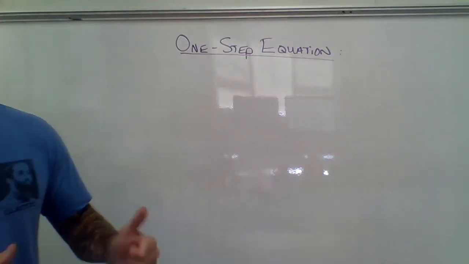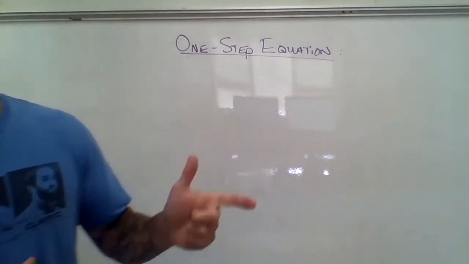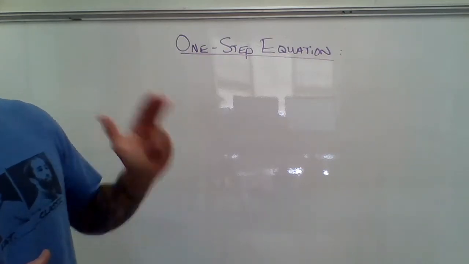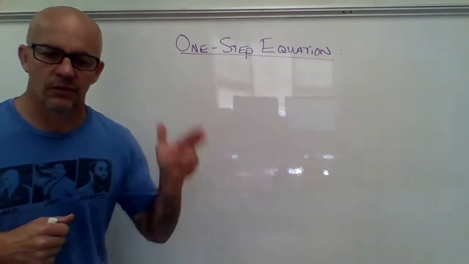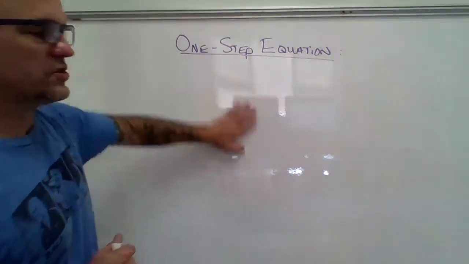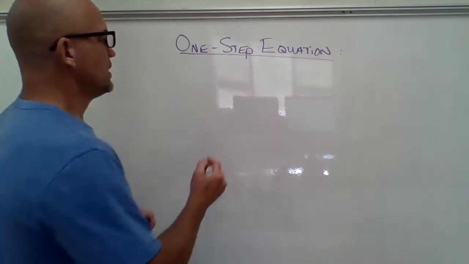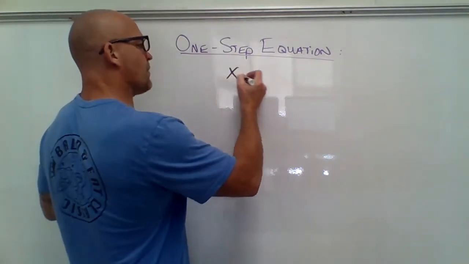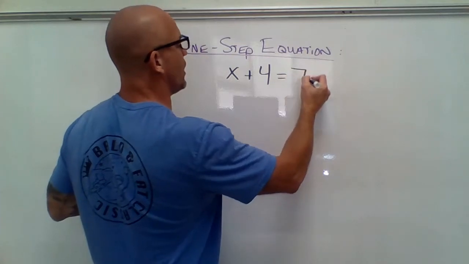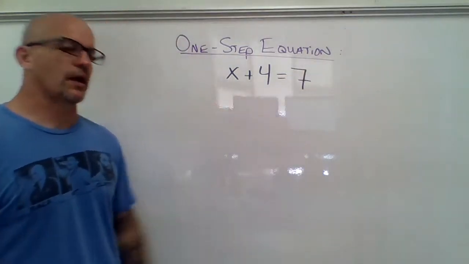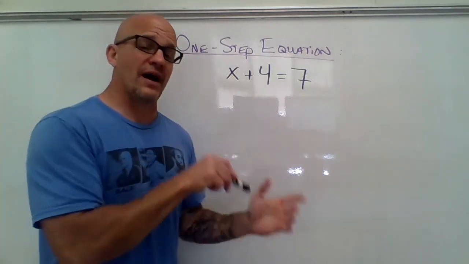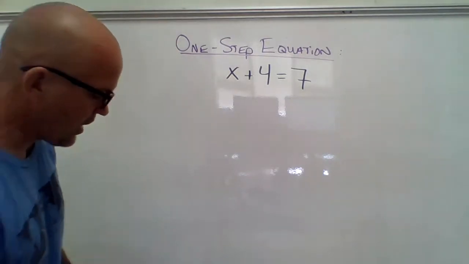We will show all steps. We will not skip. We will verify everything through a check. We will put our answers in set notation, and we will keep our equal signs vertically aligned. So I'm going to show you this whole process as we go through. I'm going to make a real simple one here, and guys, I know everybody here can look at this and go, x is 3. I understand that. I want to make sure that we have the process down and understand what I expect.